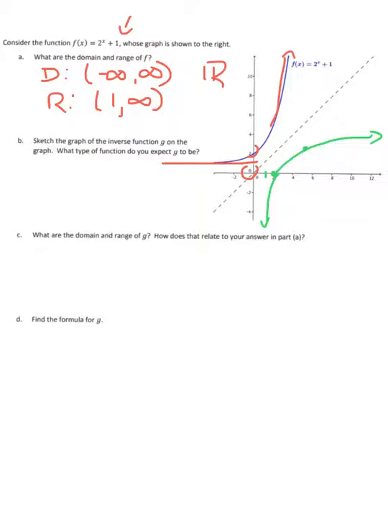What are the domain and range of this? Well, the domain of this function is what? It can't go all the way to the left. It can only go to 1. And it can go on forever to infinity. And the range on this one can go down forever, and it goes up forever. So that's the set of all reals, or you can put in negative infinity to positive infinity.